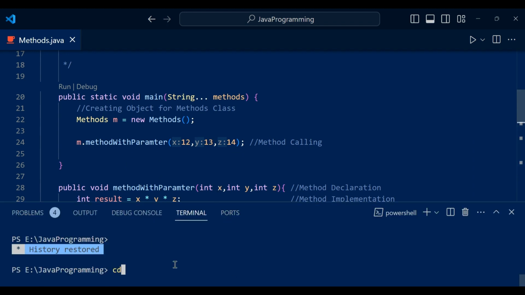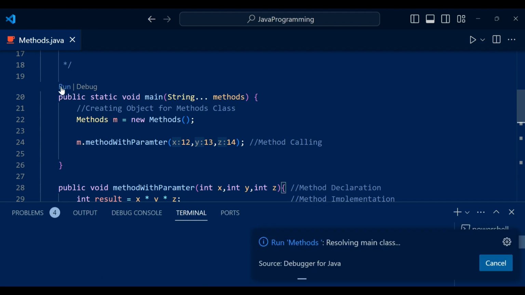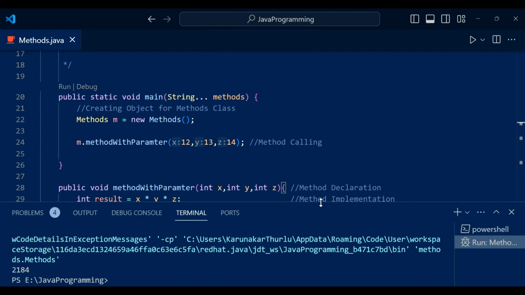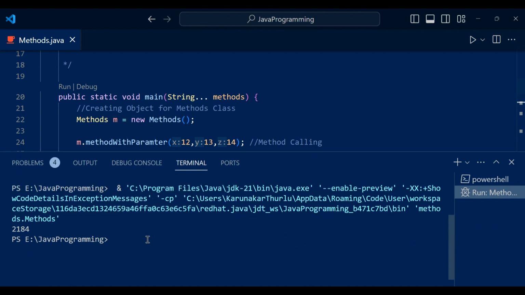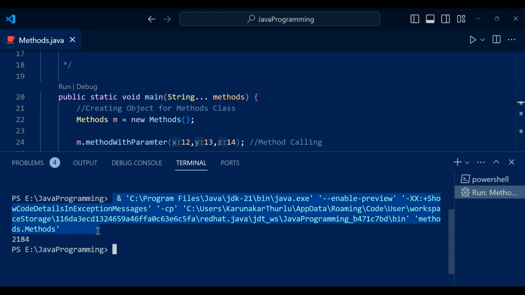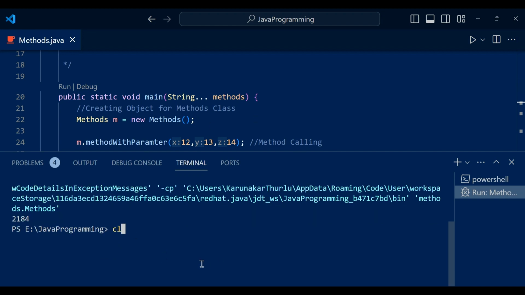So, I need to move first so that I can run here. The problem here is that it is taking a long time, and moreover it is trying to print these kinds of extra things. I don't want this, so that's why I am trying to get the result another way.